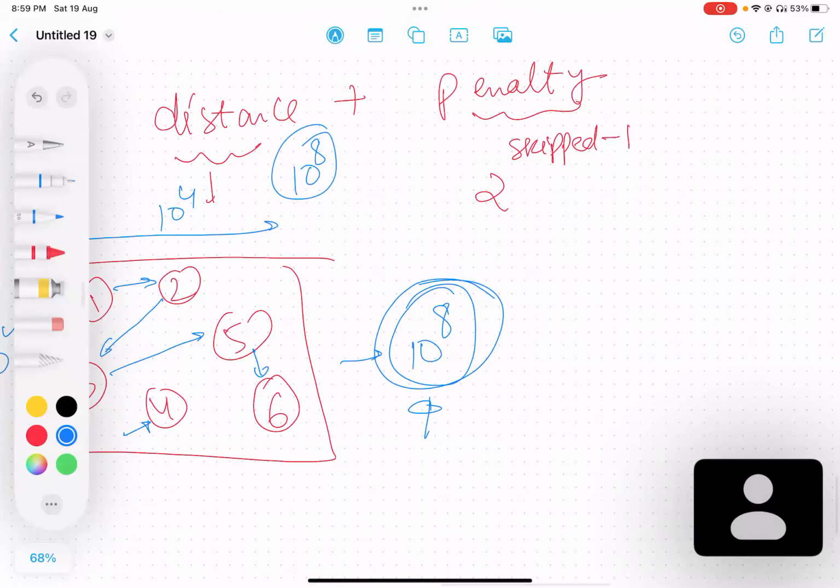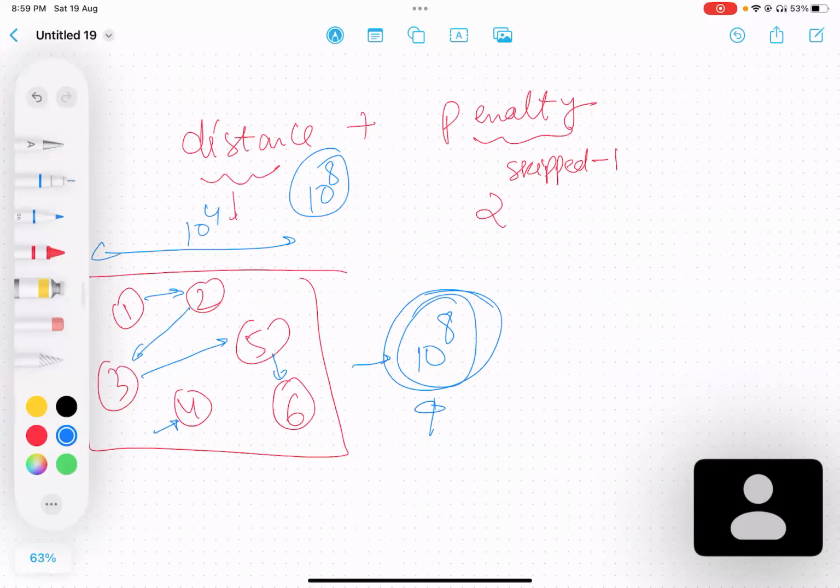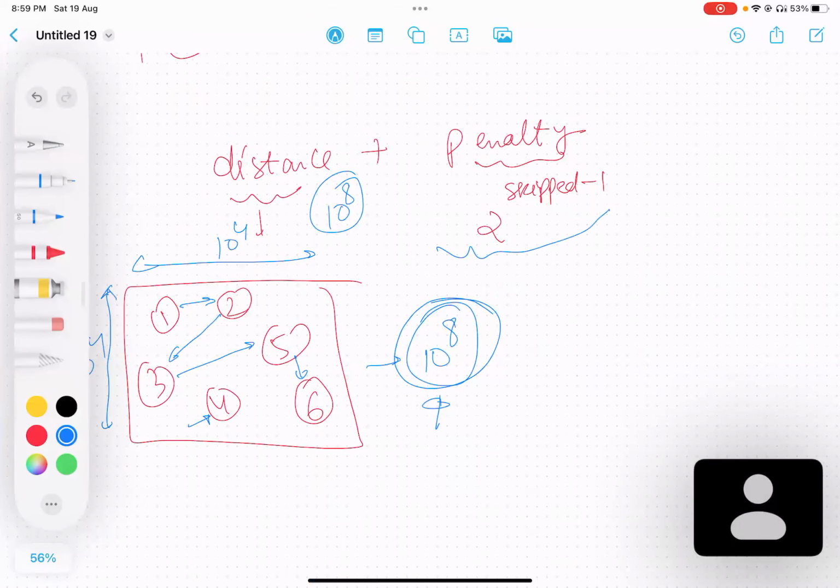Now, if we talk about this thing, let's say you skipped 30 checkpoints, or let's say you skipped 31 checkpoints, for example.